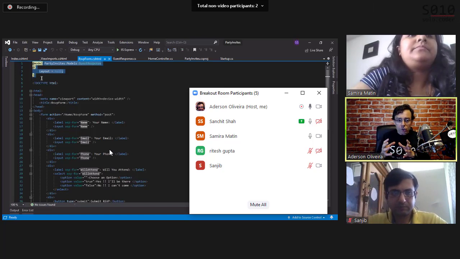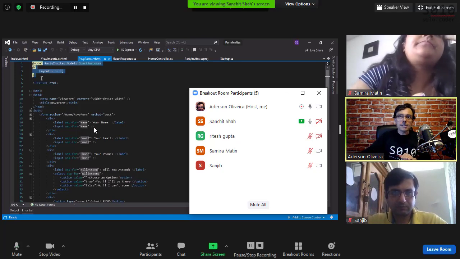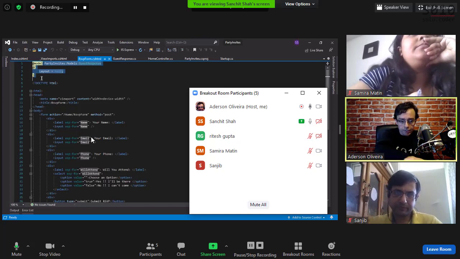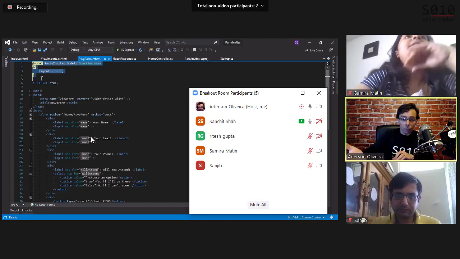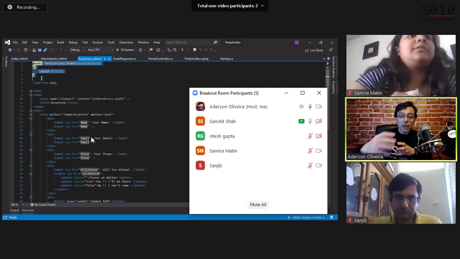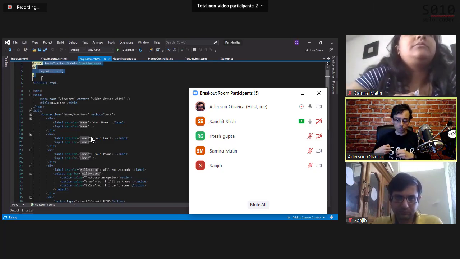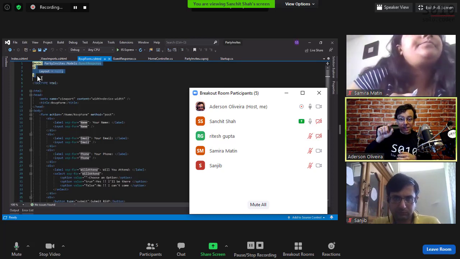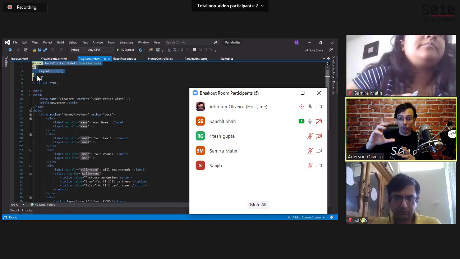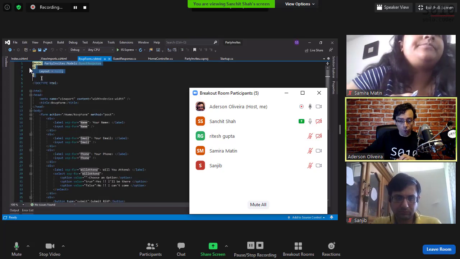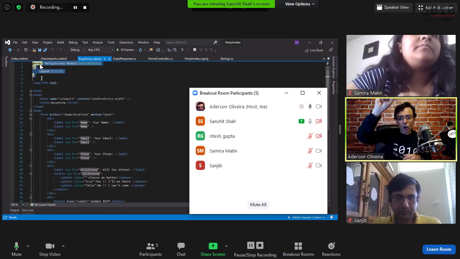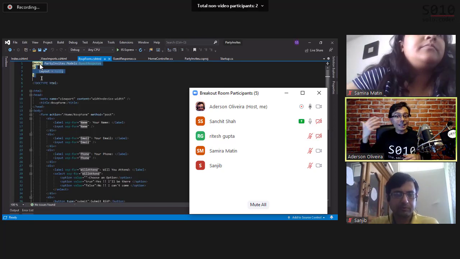So Razor is this engine that processes this .cshtml file and knows what's code and what's HTML. For instance, this @ curly braces is called a Razor block. So this is a block of code. At model, at the very top, is called a Razor directive.